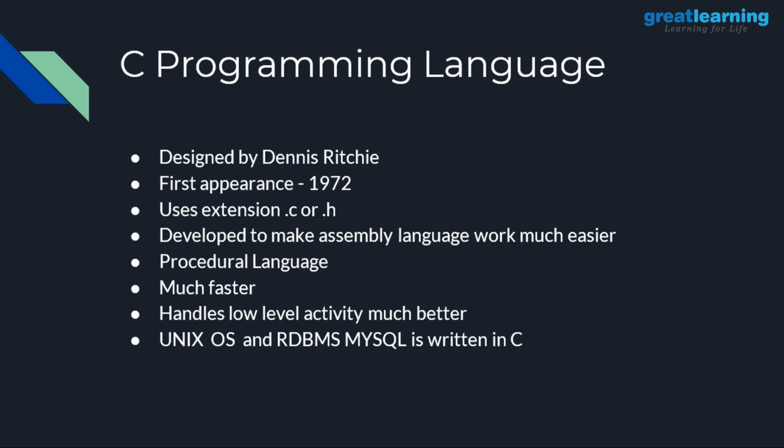I have read this somewhere, and I have tried it myself also. If you try a simple program, maybe addition of two numbers or a linear search, in five different languages, maybe C, C++, Java, Go, and JavaScript, and Python as well, Python takes much more time. If you execute a simple program written in all those languages, you will see that C performs much better.